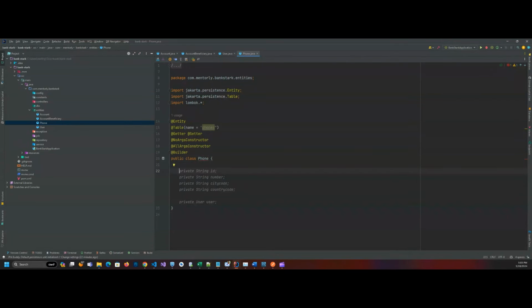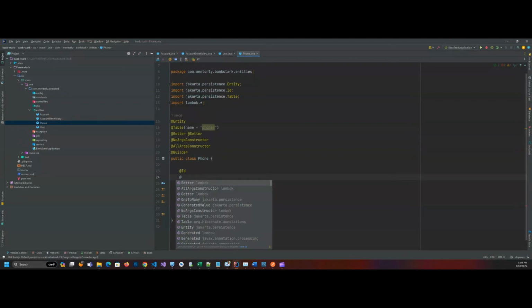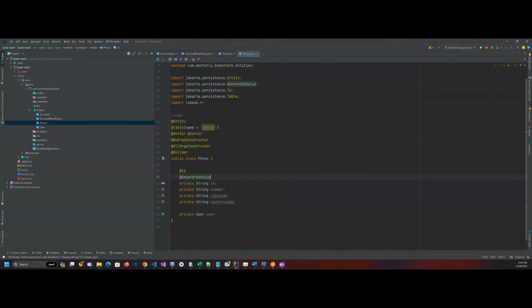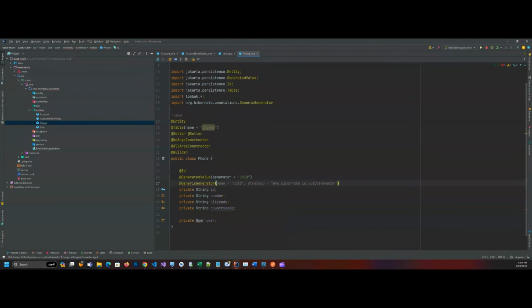For example, these are the parameters, but we need to add here the ID, this generated value. Of course, we need to pass the generator here, and the column.